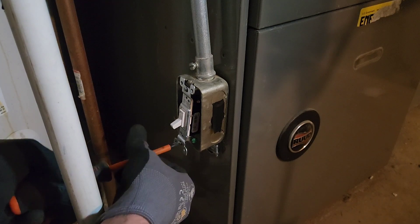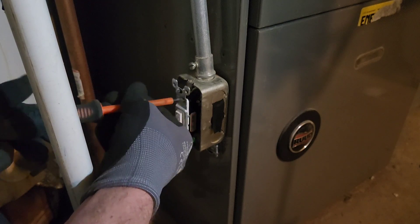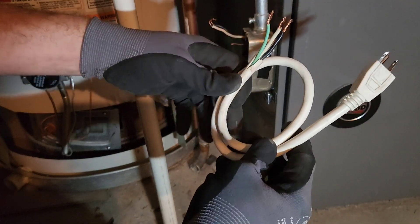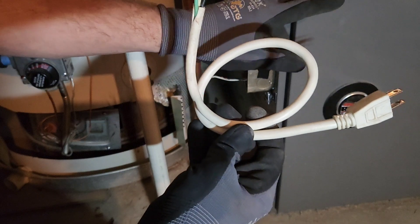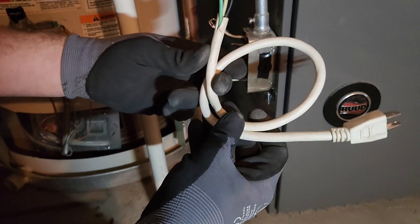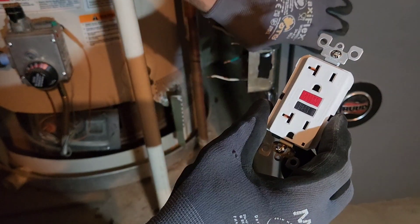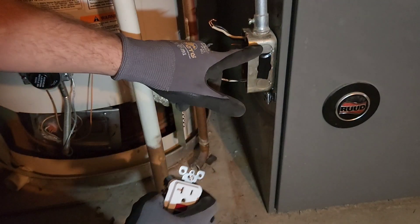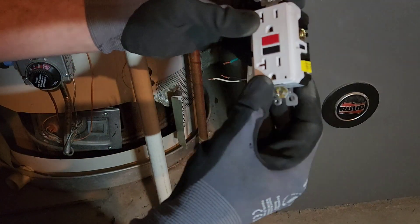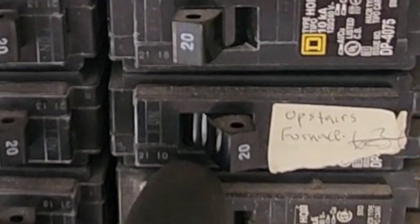I do like wearing rubber gloves even though they are not meant to protect you against getting shocked — it makes me feel a little more comfortable than touching wires with my bare hands. For the parts list, you're going to need one of these little pigtails, rated for 15 or 20 amps. Most furnaces are like 15 amps; this one only uses about 6 amps. And then you're going to want a GFCI outlet, because code requires this to be on a GFCI outlet in the basement. I have an older house and it was not on a GFCI outlet, so this adds extra safety. I have this little notch that means it is a 20 amp GFCI outlet, matching my 20 amp breaker upstairs. The other thing I'm going to use is these little clamp connectors.